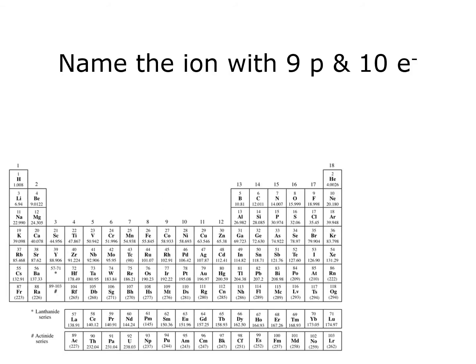Name the ion with 9 protons and 10 electrons. So we need to look at our periodic table and determine the element with 9 protons, which we have here is F, which stands for fluorine. And that would be if we had a neutral atom. So we want to change the name. We have to determine if it's going to be a cation or an anion. So we have 10 electrons and 9 protons. So it's an ion, and it's going to have a -1 charge because we have 1 extra electron.